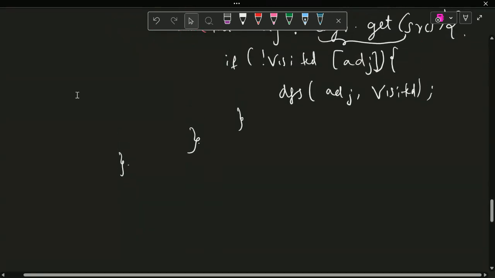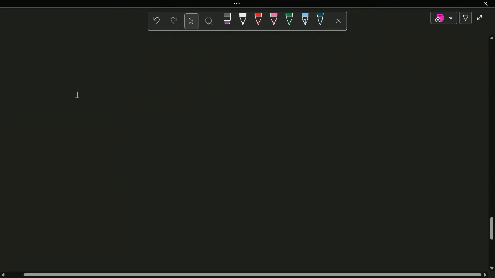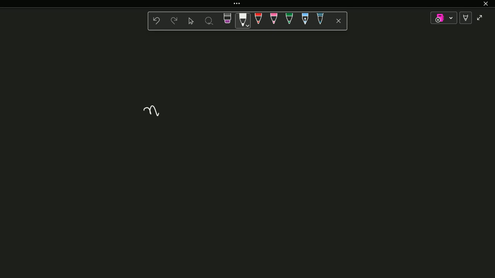For every DFS function, we should calculate the number of nodes iterated, incrementing it, and we calculate the degree sum.